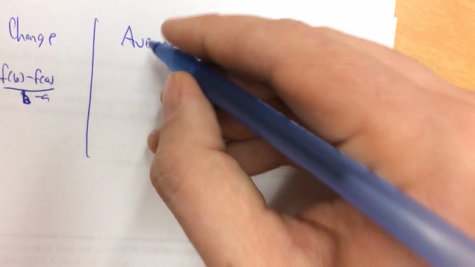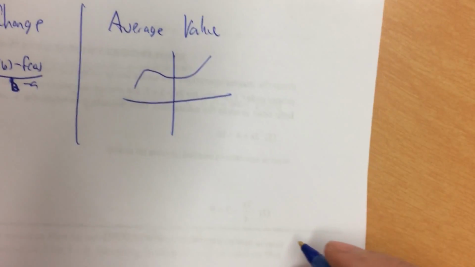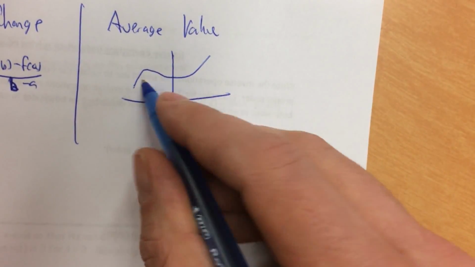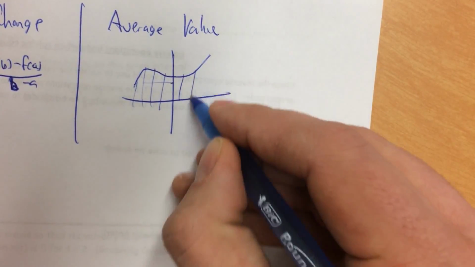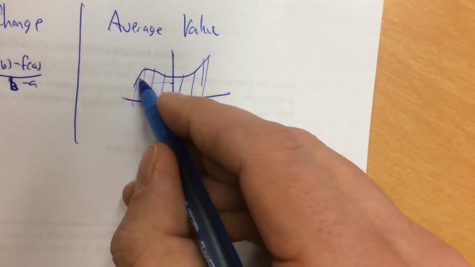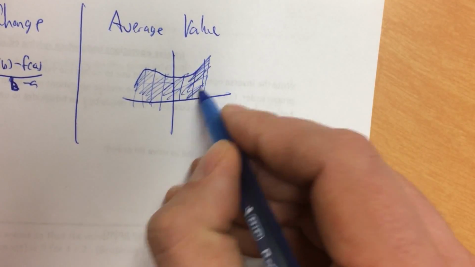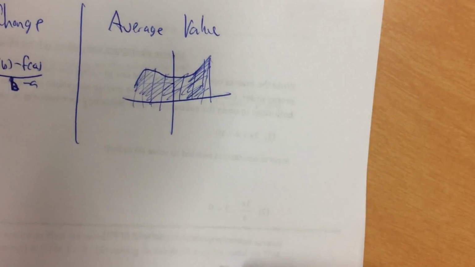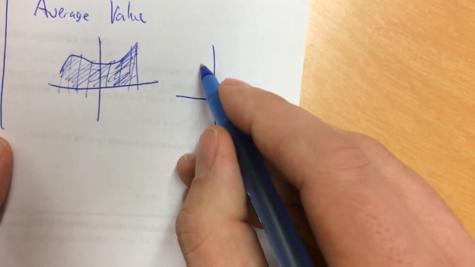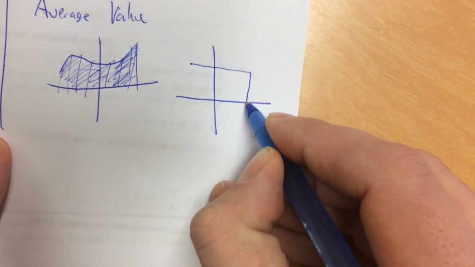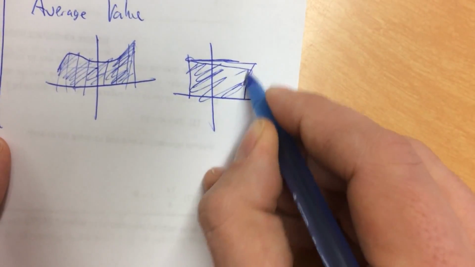of a function. And so again, if we have a function and we want to know what the average value of the function is, we're talking about what the average y value was. How high on average is this function? And so the way we do it is we find the area of this guy and then split the area up evenly. And so what it looks like is we take this area and end up with an area that's of equal height. We make it into like a rectangle that's all the same height.